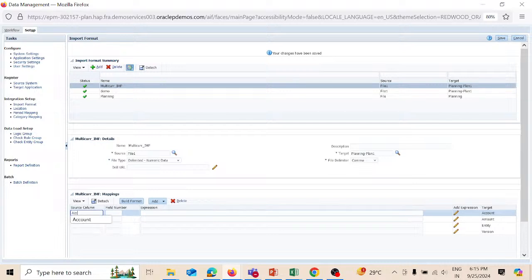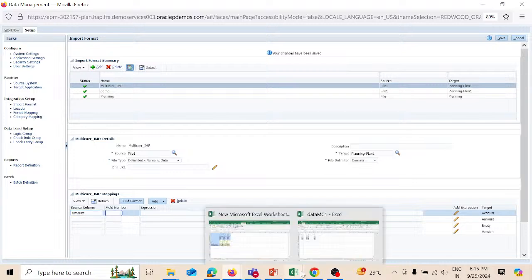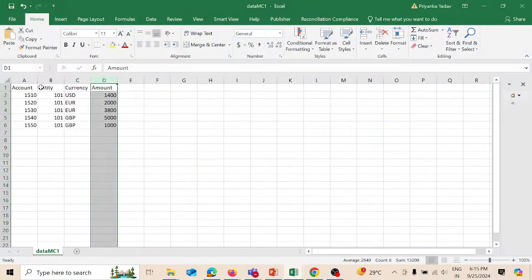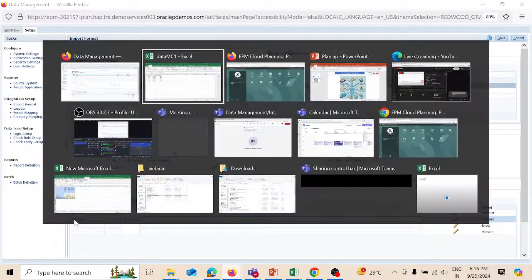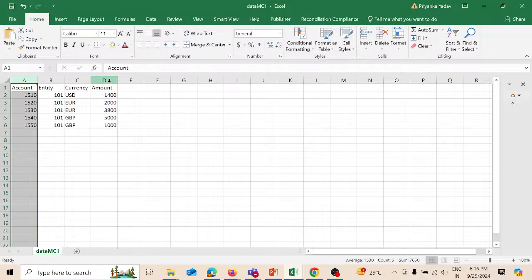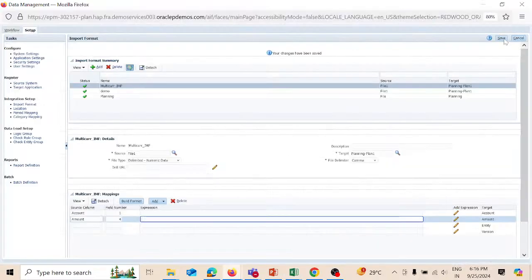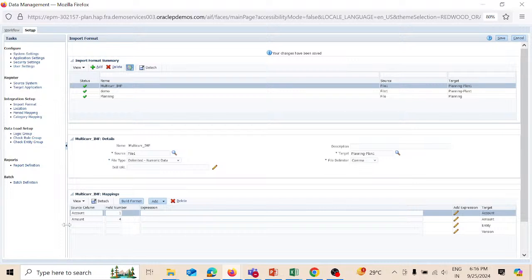Now here we're going to tell the structure of our file that we're going to load. So here you see account lies in the first column. Then amount here lies in the fourth column. Entity in the second.